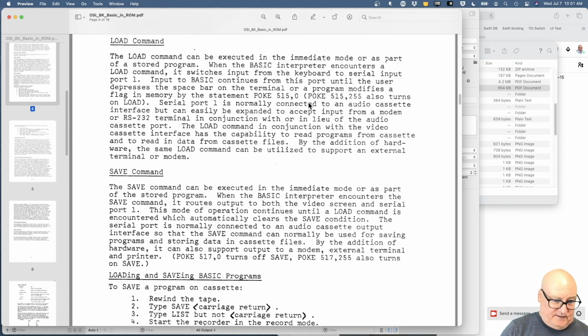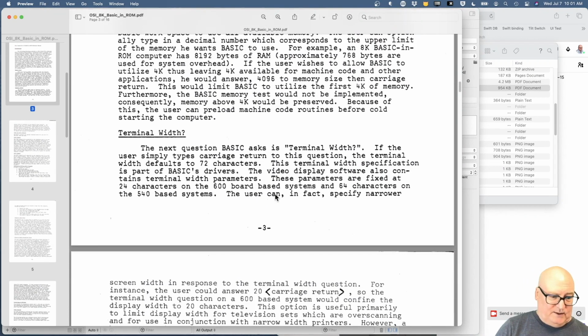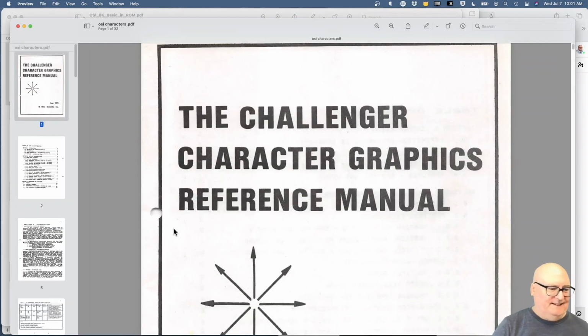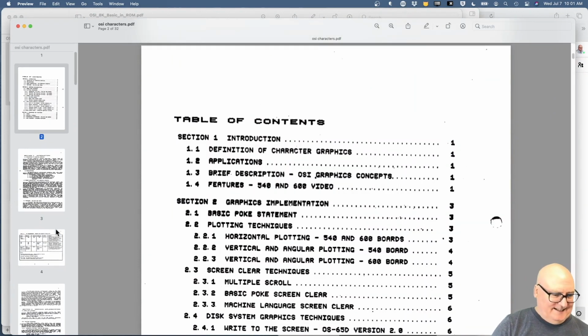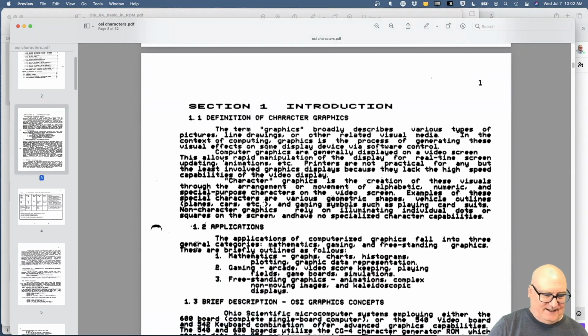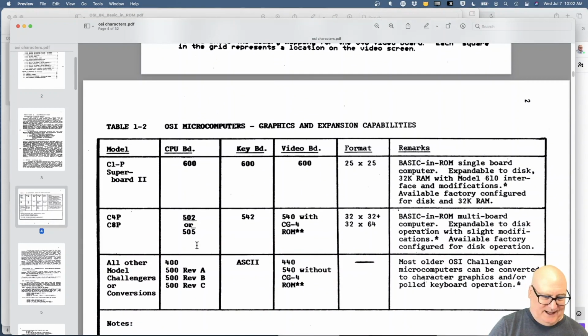Here's another one. 515 starts a load. 517 turns on or off save. There's just all these little mapped addresses for things. Okay, so 530 is special. Maybe that was in this one. I did a lot of weird poking around, trying to find all this stuff. There's people out there still playing around with it.